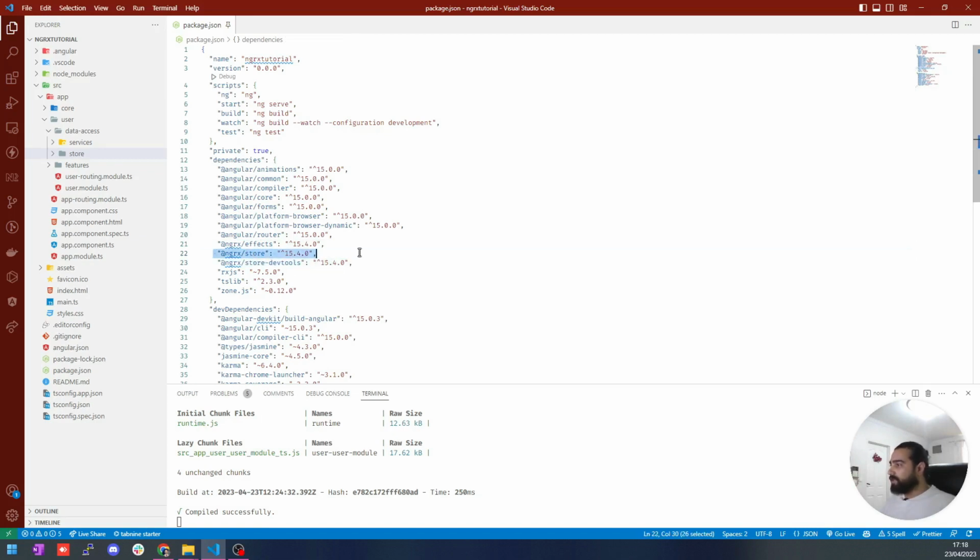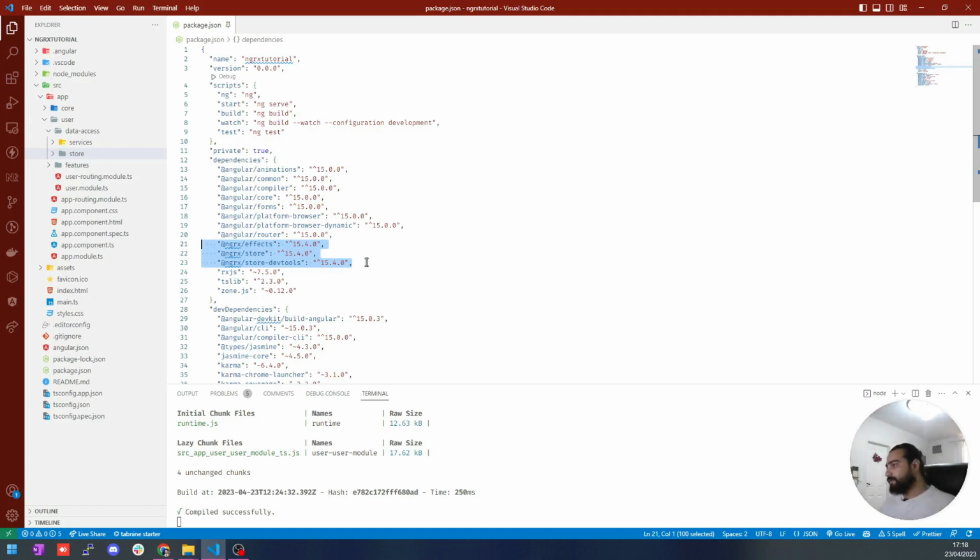With the store package, we're going to manage our store. It's supposed to keep the shared data and its related stuff. And with the effects package, we're going to manage the effects, actions, and this type of stuff. If you are wondering what these subjects, actions, and effects are, hold on a minute. I will describe them all. Okay, so we installed the required packages as the first step.